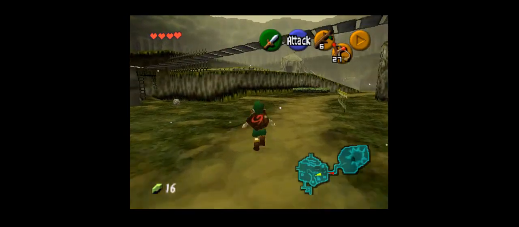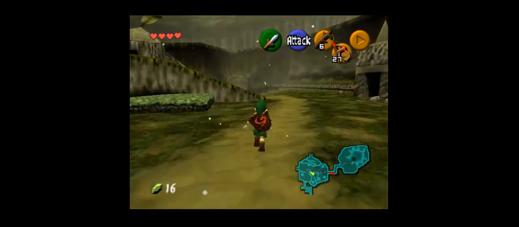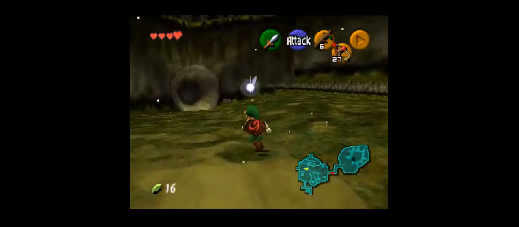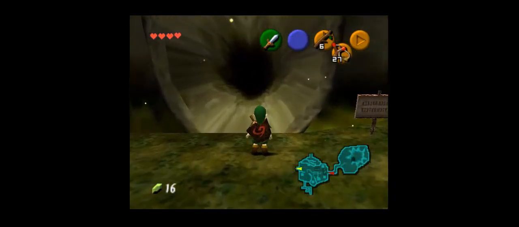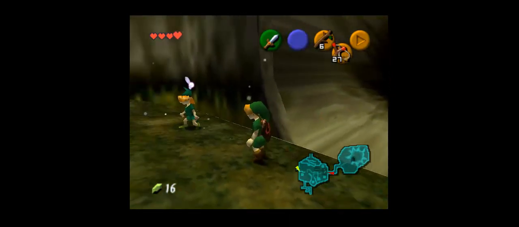So, to the western entrance is Hyrule Field, which will lead us to Hyrule Castle, as well as Hyrule Field is like the hub of Zelda Ocarina of Time. But before we step foot in there, we are going to wrap up today's episode here.